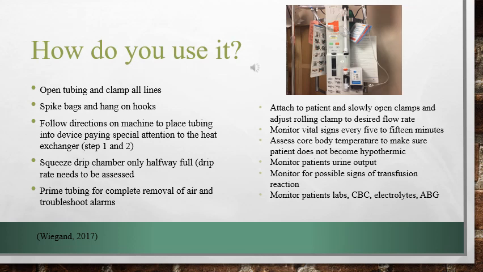You're going to monitor your vital signs every 5 minutes, set that blood pressure cuff to cycle. You want to look at your core temperature, find out, are they going hypothermic? Okay, is there something wrong that your machine's not warming your blood going through it? Monitor the urine output, make sure their kidneys are perfused with good urinary output.